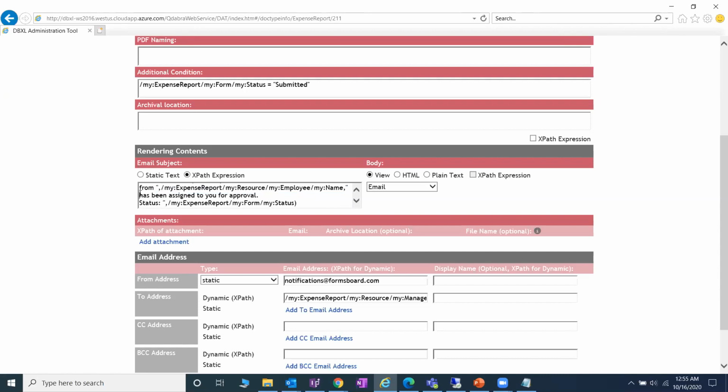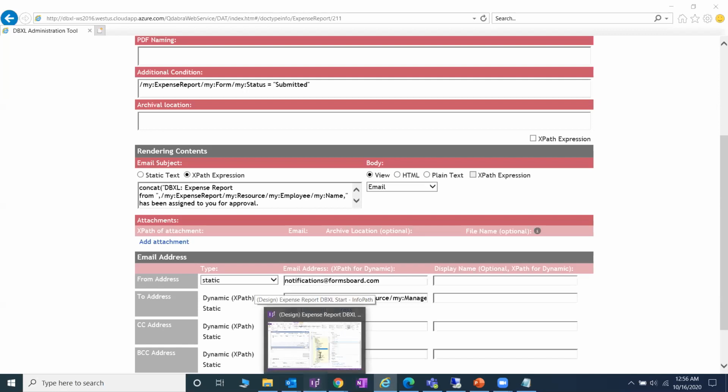And so it's been assigned to you for approval, then status. I've got my status expat there. So when you select expat expression, you need to use a formula and use an expat expression. But you can always do static text if you don't want to use expat.